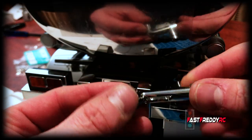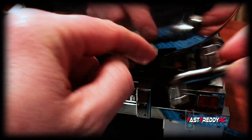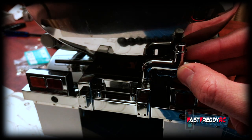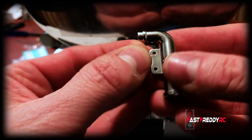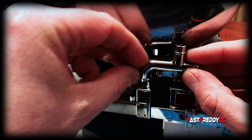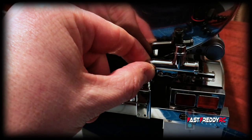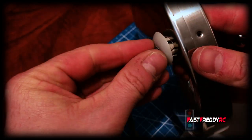So now we're going to attach this chrome piece right here to this metal plate. And it's just right there. And get the screws on there. And I've got to put two on there, and it just looks like the hose is coming out of the bumper, which is cool. So that's going to look really sharp when that part's on. Okay, so we're going to get this attached now. I've cleared off the film that was on there. Got to push that on, which it is now. So you can see that's a really nice firm fit.